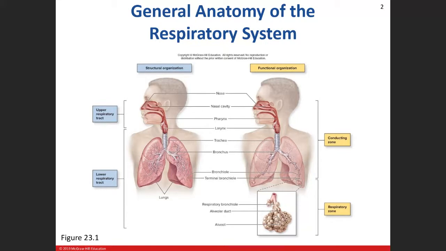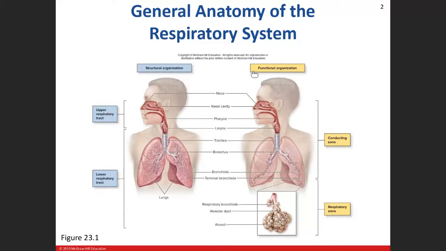So welcome to Bio 211, Anatomy and Physiology. Now just to remind you, whenever you hear me say structural, you're thinking what? Anatomy. When I say functional, you're thinking physiology. Okay, good. That's just a code word for that.